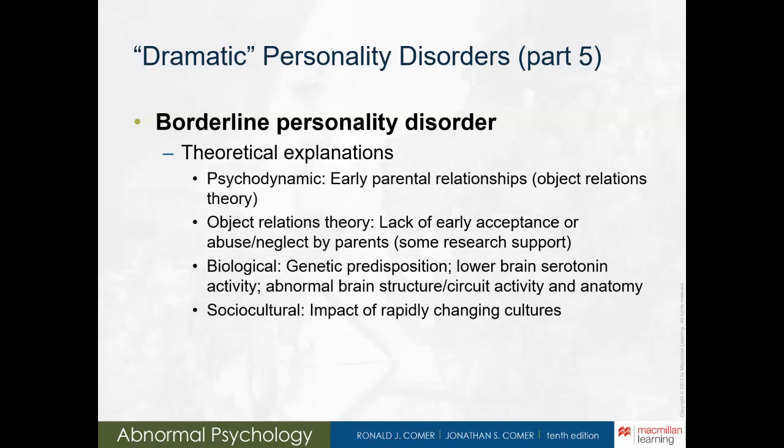In some patients, who are particularly impulsive, they may have lower brain serotonin activity. Close relatives of those with borderline personality disorder are 5 times more likely than the general population to be diagnosed with borderline personality disorder. A number of theorists currently use a biosocial theory, stating that the disorder results from a combination of internal and external forces. Some sociocultural theorists suggest that the cases of borderline personality disorder are particularly linked to emerging cultures that change rapidly.